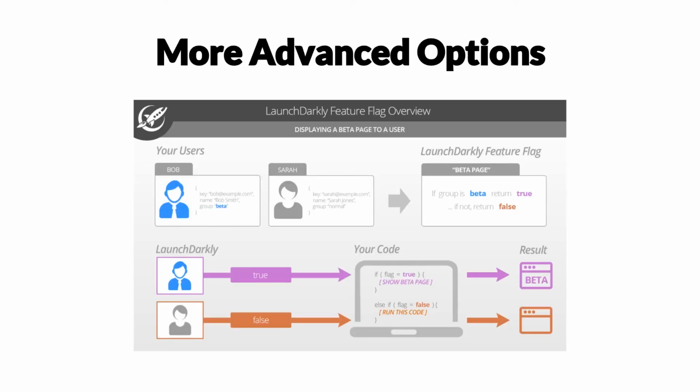There are also some more advanced commercial platforms available. One of them is LaunchDarkly. It allows you to do stuff like give users different roles and then evaluate based on that whether you want to show a certain feature or have it active. You can also do something like gradual rollouts. If you have a new feature, you can roll it out to the first 1% of users, then gradually roll it out more, or go back to 0% if you start seeing some serious issues with the new rollout.